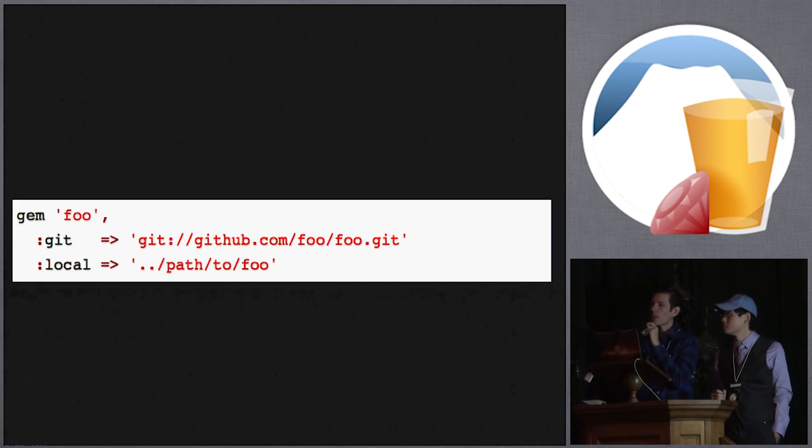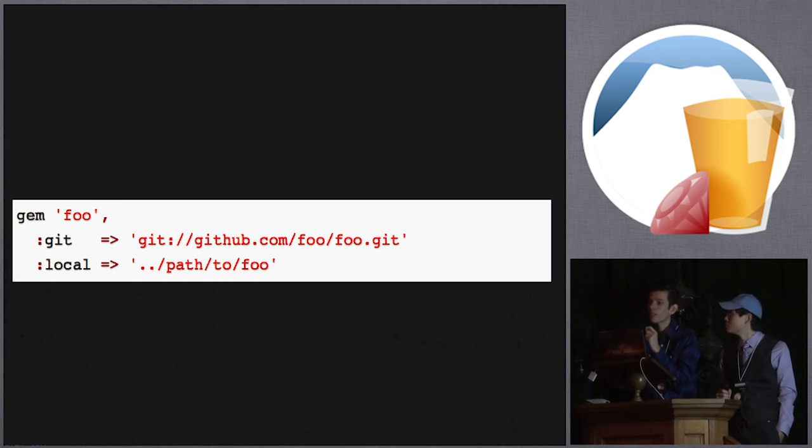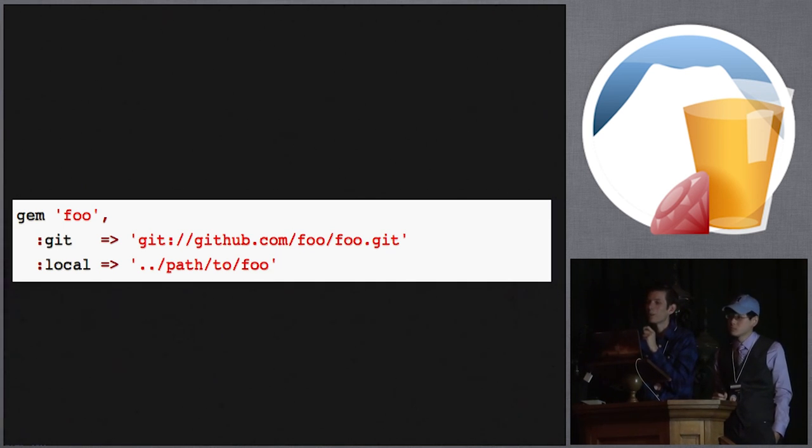So we're working on ways to make that less of a problem and at least be able to give you a warning that says, oh, by the way, you probably aren't going to get the code that you think you're going to get. But what's the lock file look like in that case? It doesn't actually go into the lock file. The local version stays in the gem file, at least in our current implementation that we're testing.